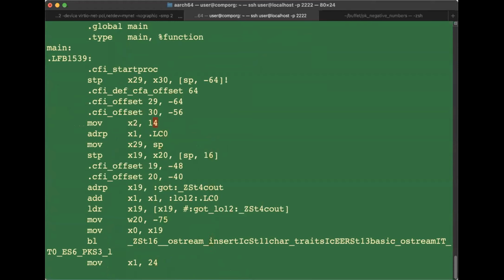Let's just stay here and try to explain that. So you've got 16 needed to store X29 and X30, yet there's 48 more bytes. Now the size of this one is 24.